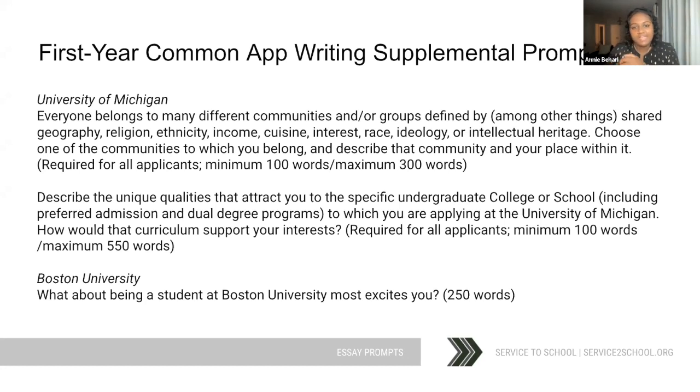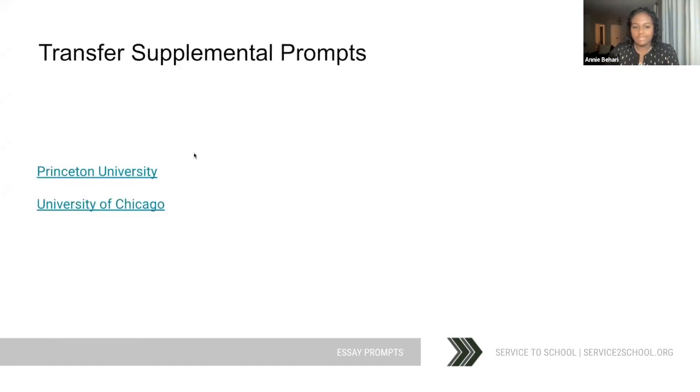So the tip in this section: make the connection between you and your interest in these schools very clear. So feel free to get specific, to reference information on websites, to call out classes and professors and other elements of that school. Try to draw a clear connection between what you're looking for and what's offered at that school. So let's look at some transfer supplemental prompts. They are not different from the first year supplemental prompts. They all want you to draw that connection between you and their schools. So all the same rules apply.